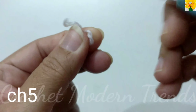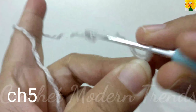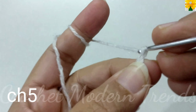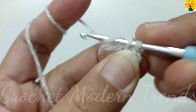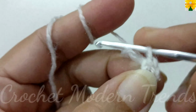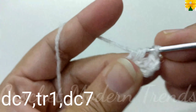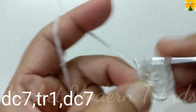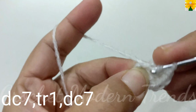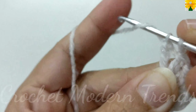So we have to begin with a slip knot and chain 1, 2, 3, 4, 5. Now we have to go back to the first chain, insert the hook in, yarn over, pull through both the loops. This is slip stitch. Now chain 1, 2, 3, double crochet, 1, 2, 3, 4, 5, 6. Wrap the yarn twice on the hook for treble crochet.